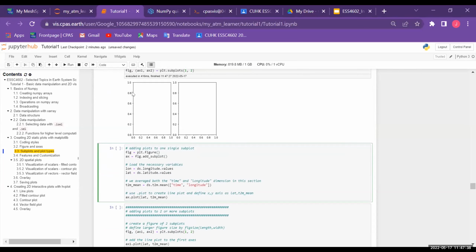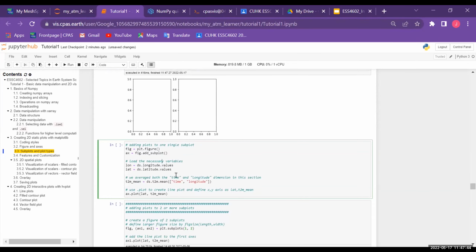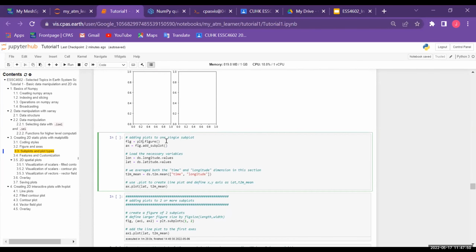And then after you create the axis object, you can plot data on this axis object using different kinds of functions. So for example, here I first generate the axis and figure objects, and then I do some post-process.